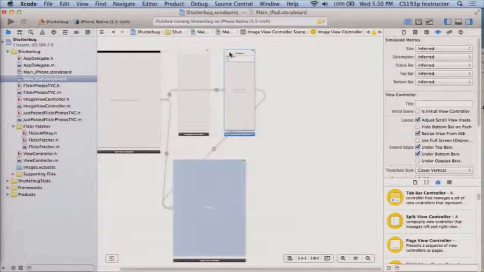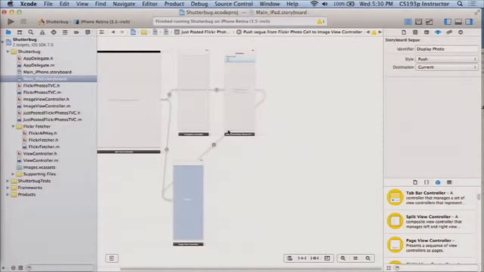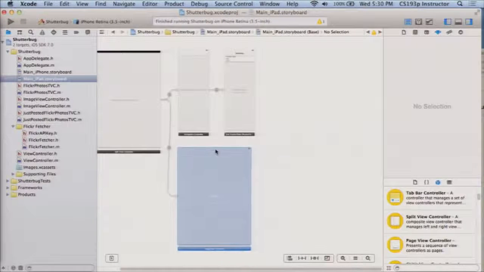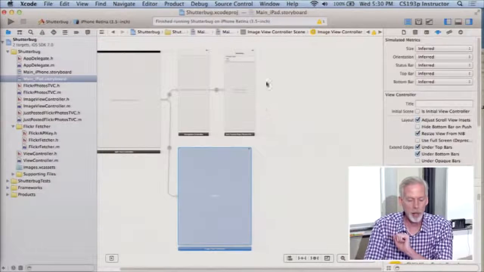So I'm going to have a split view that has a little narrow thing on the left, which is the list of photos, and the big space is going to be the photo that I chose. I got one slight problem here though, which is this little segue is still here. So when I click on things here, it's going to try and replace this little view controller with this, and I don't want that. So I'm going to delete this segue. Okay? Now that gives me what I want, but now the problem is if I click in here, it's not going to update this. So how do I do that?